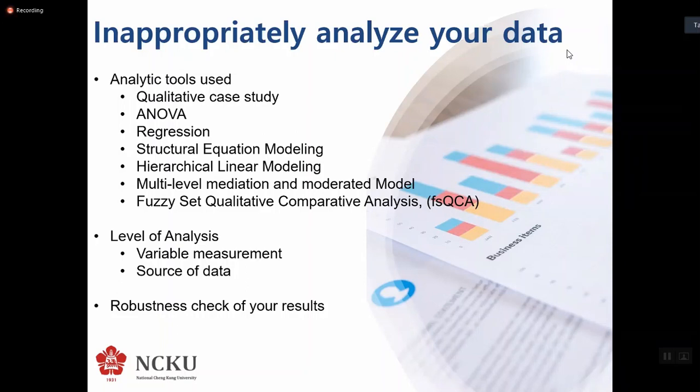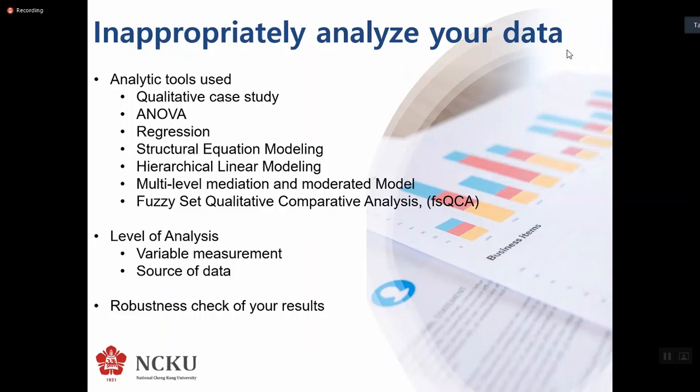And as I just mentioned, now people focus a lot on the quality of the research, especially analysis. So if you read the top journal articles, you will probably notice that they have study 1, study 2, study 3. All of this effort is for making sure that the robustness of their research results is good.